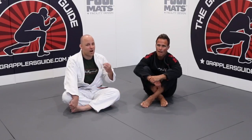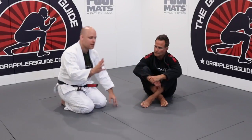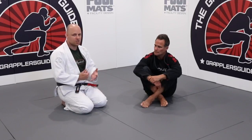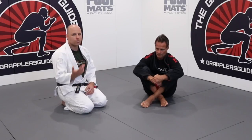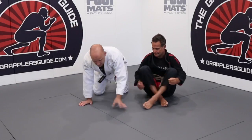And it's a grinding choke. This is not a nice submission. If we go back to some of the videos where I talk about the mount position, and how the mount position should not be a nice position. It should be a position where you torture your opponent. The cross collar choke not only follows that mantra, it takes it to a whole other level, in my opinion. So we're here, right? I'm going to have Russ in the mount.